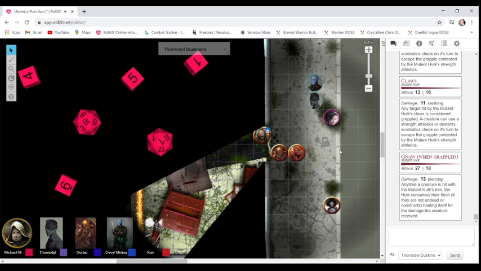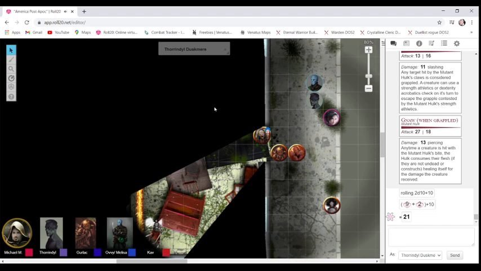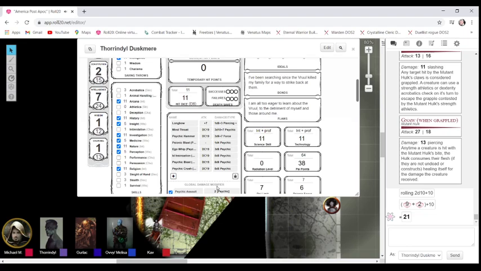So you take 13 damage and he gets 13 health. Plus, I forgot to roll at the start of his turn, so he gets 2d10 plus 10. Ah, come on. Plus 10. There we go. You got 21 hit points back from that. Yeah, you gotta really focus fire these guys. Yeah, you can switch target to target. Not too much. All right.